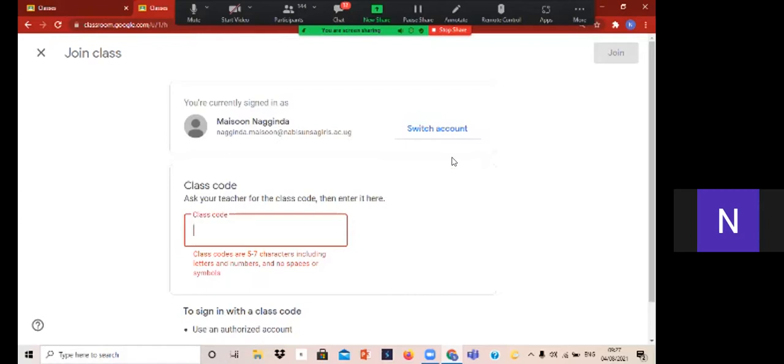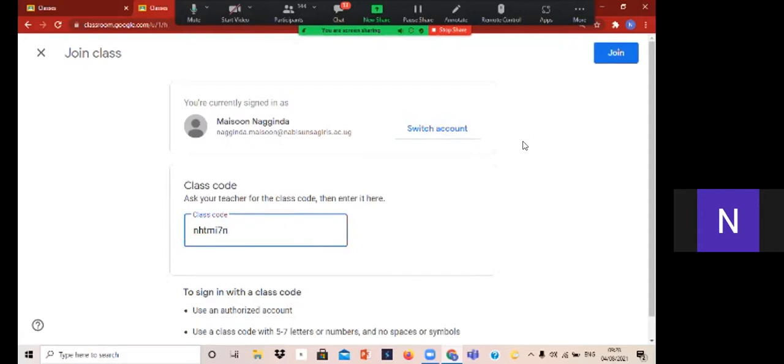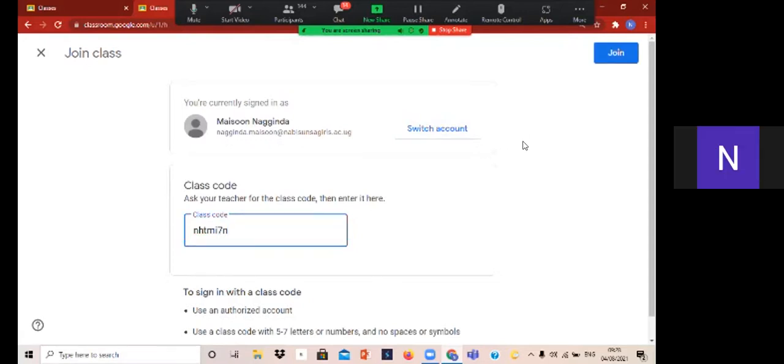After tapping on the plus sign on your right, they tell me to enter the class code, which is NHTMI7N. You're supposed to use your Nabisunsa account because the other Gmail accounts do not actually work. They do not have access to the course. So I just joined, and this is it.